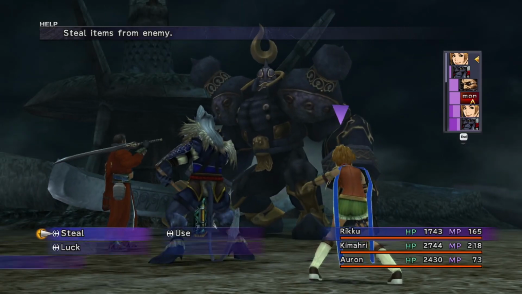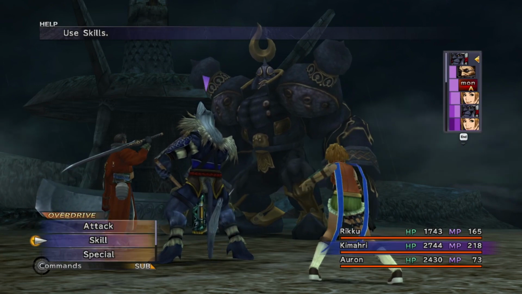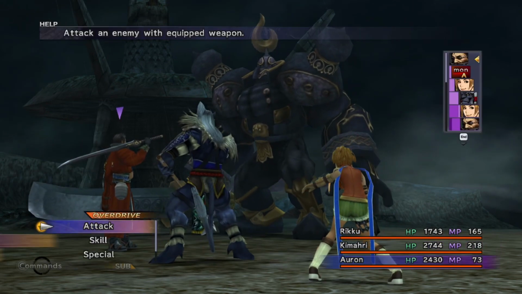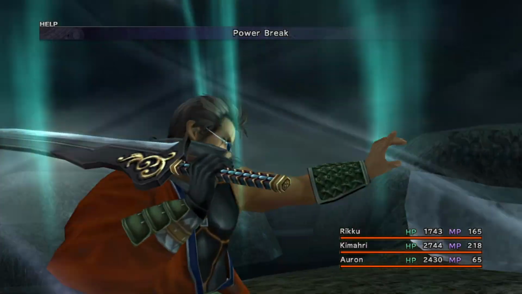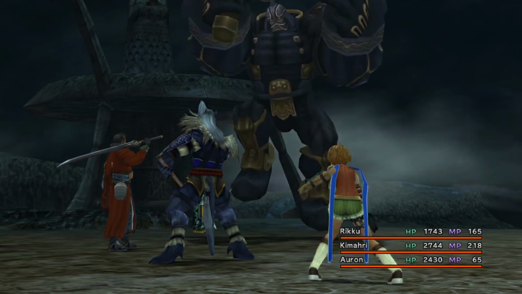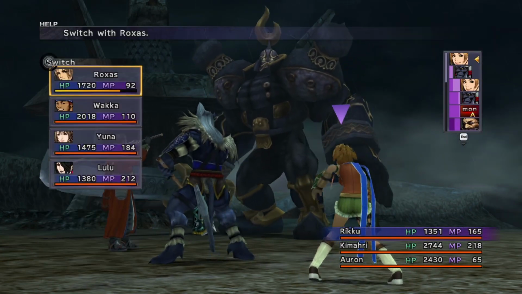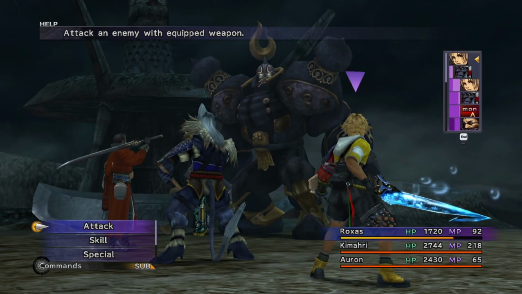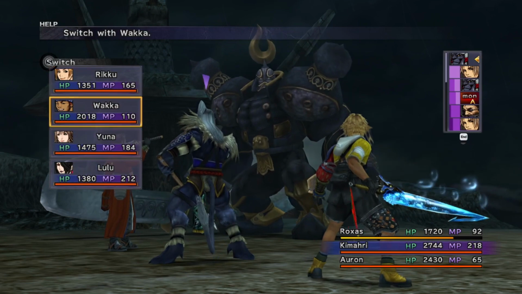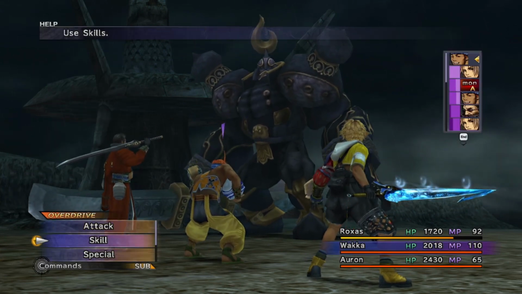But with this enemy here, we really want to steal from him because he gives light curtains, which are super useful. They allow you to cast Protect on an ally when you use them. This enemy is super strong, so Power Break is definitely wanted. That would have done like 700 damage to Rikku without a Power Break. It is armored, so that's why Tidus is only doing 200 damage there.